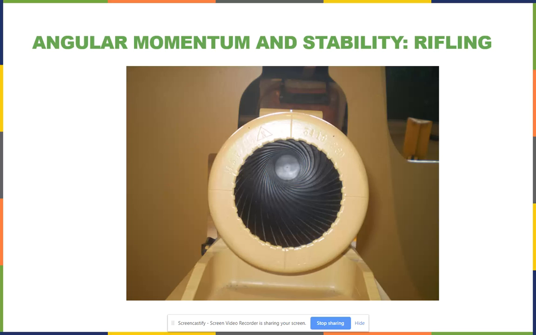So when people have a rifle, it means that the barrel has grooves on it to make the bullet spin. Now, of course, most guns have grooves to make the bullet spin. So there's rifling in a handgun as well. But the purpose is to stabilize the bullet, so it will be straighter in its shooting. So that's a very practical example of stability.